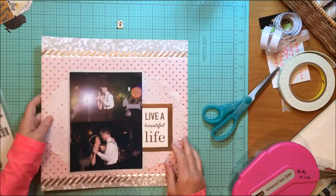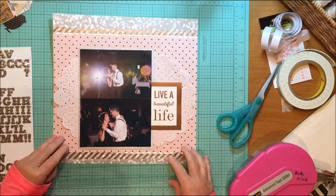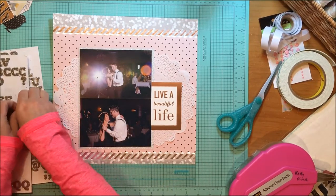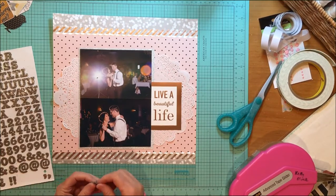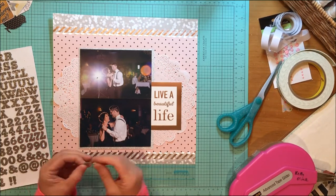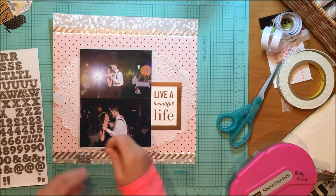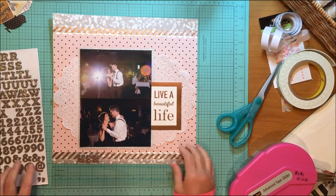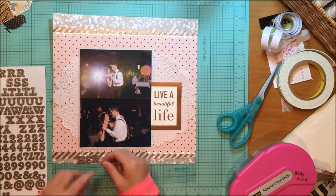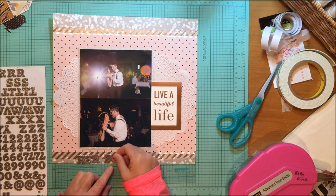My washi tape was giving me a little bit of a fit here. I had a roll of some of the new washi tape from the ATG tape, and it was really sticky. And it was on a brown roll versus on a white roll, and I checked. It was the acid safe stuff, but it was sticking to everything. It was just awful. So I don't know if that's old or new or what, but I'm hoping that's some kind of fluke, because if I have to use that stuff all the time, I don't know that I'll be able to use it, because it was like ripping paper.